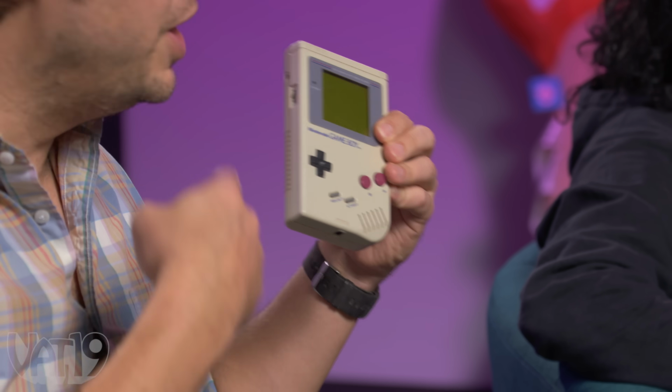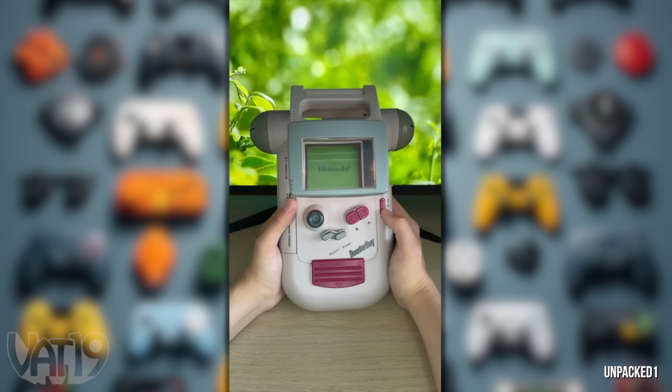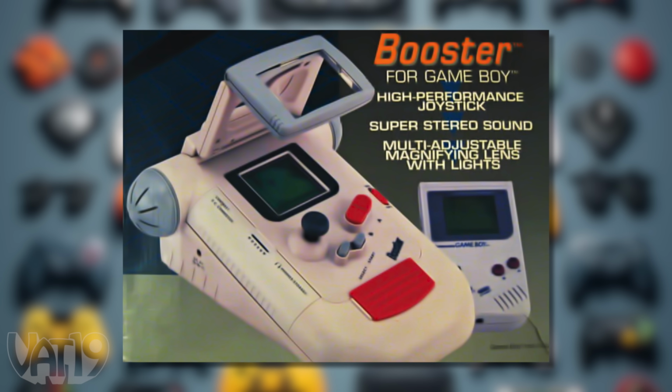Not loving it. The original Game Boy, I was playing Metroid on it. The screen is very small, okay? Very green. If you wanted a bigger screen, today you would hook it up to your TV like a Switch. Back in the day, you wanted that thing bigger, you would take a magnifying glass and put a magnifying glass on the screen. You reverse engineered it. That's right. It was a game changer. Literally. At night, if you're on a road trip, you need that booster boy. I think this one too had extra speakers. Yes, it did. It would boost the audio. Turned it into a game man.